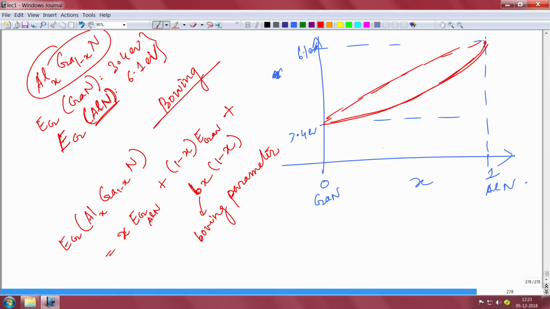You grow aluminum gallium nitride of different compositions, 10%, 20, 40, 50, 60, and you measure the band gap experimentally, optically or otherwise. Then you do this experimental data fitting, do this plot, and you get the bowing parameter experimentally. So this x into 1 minus x term with the bowing parameter comes here. This is important in many compound semiconductors, in GaN, in GaAs, and so on. So that is Vegard's law. If you do not know the values of something, you can always use Vegard's law.